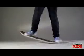Try popping up the front of the board and perform a tilt or a flick flip trick and you'll see a more advanced move.